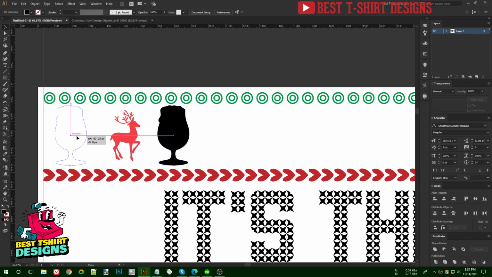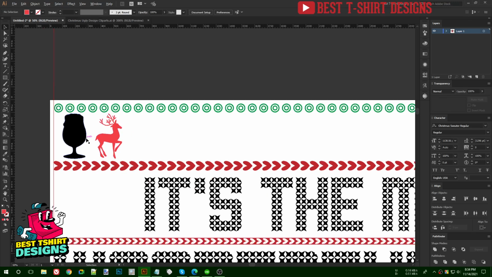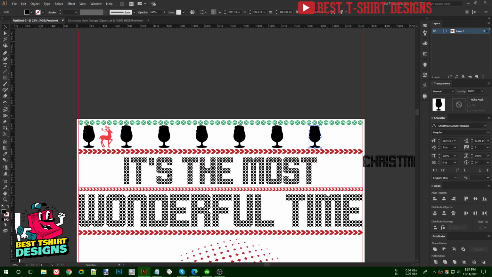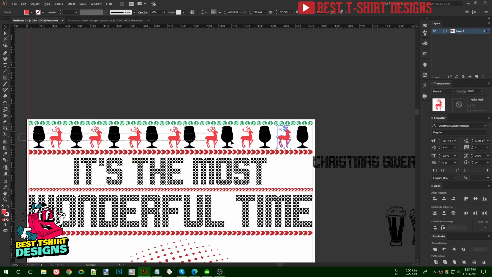Now I want to place it here, and then I want to place my deer, and I want them to be same size, bigger, something like that. That is fine. Let's copy this one. So just like this, placing here, and then press Ctrl D. So Ctrl D will keep duplicating my these shapes, and then I am going to place my deer here, and then press Ctrl D. Okay, don't worry how it is looking, just make sure that it is not overlapping, and this is fine.